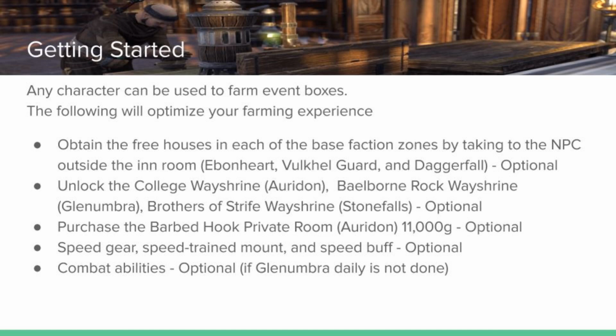If you're going to farm on multiple characters on the same account, I highly recommend the Barb Hook Private Room in Skywatch. Having speed gear, a speed train mount, and a speed buff will speed up the process. Combat abilities will be useful if you plan on doing all 3 dailies.